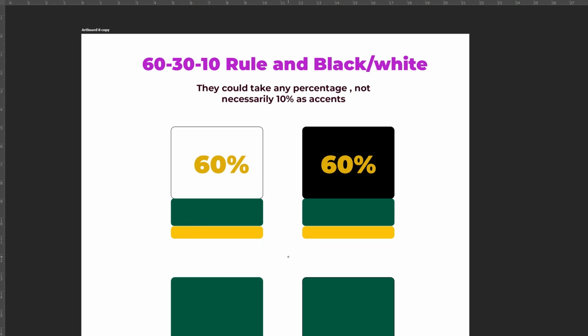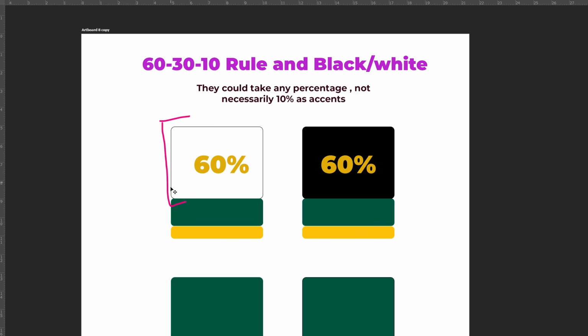Let's move on. So in the 60-30 rule, black and white could take any percentage, not necessarily 10% as accents. You will find designs where what you see when you look at that design is white. The dominant color is white. That means 60% or 70% of that design is white, making it the primary color.